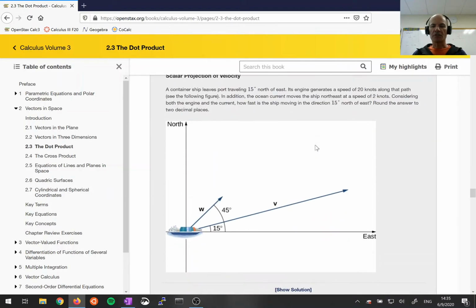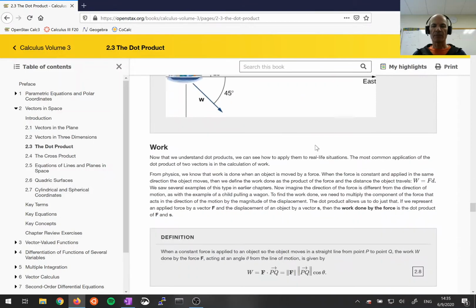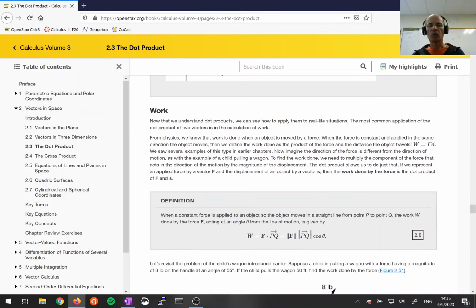There are a number of exercises here that you can check your work with or check your understanding with. We'll wrap this up with the notion of work. Work is force times distance. It's a physical quantity, and the dot product plays very nicely with work. It turns out that if you have a force acting in the direction, say from P to Q, you can figure out how much work is done by taking F dot the displacement vector from P to Q.